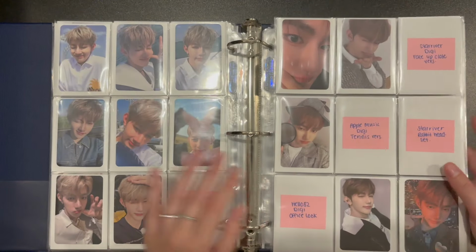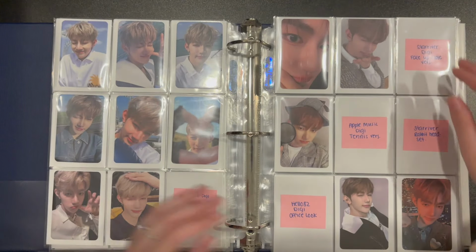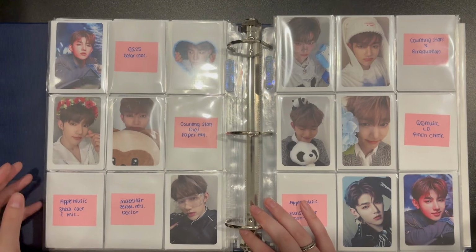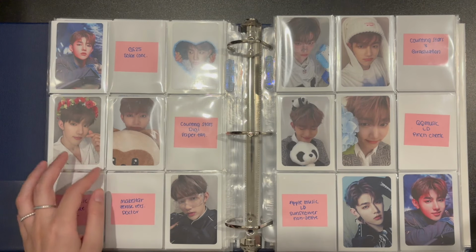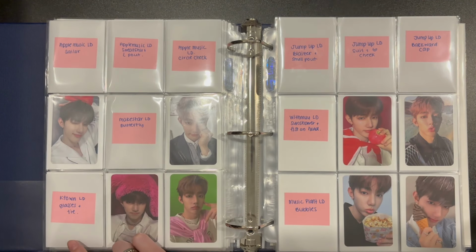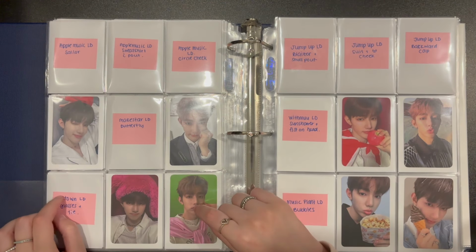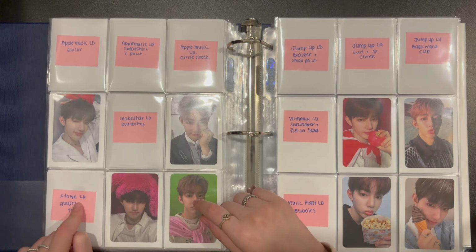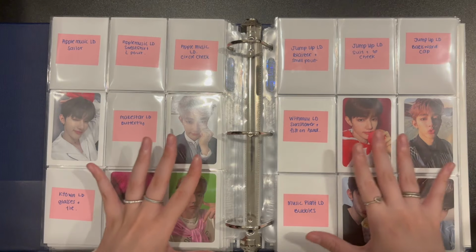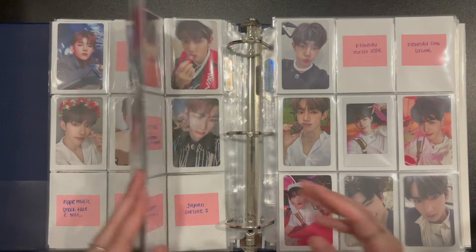I know there's a lot missing. There are some of the lucky draws that I did not get yet. So I am in the process of getting them. I think I have one of the lucky draws. I believe it's here, the K-Town lucky draw with the suit and tie with the glasses. So I have him on the way that I got with the 20% off Mercari one. I just didn't want to mark it off because I didn't want to ruin the setup I had going on. So I am still, like I said, waiting.